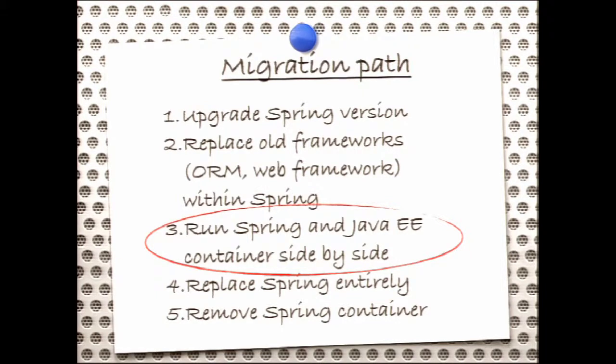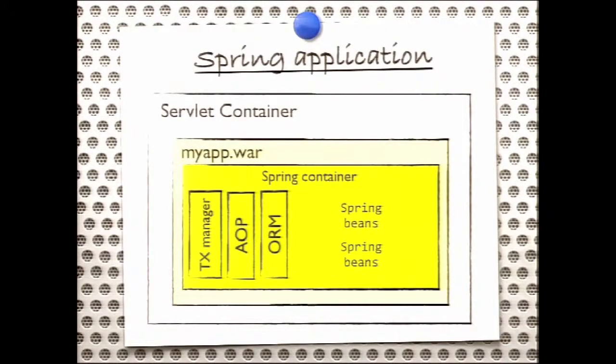So we want to start writing the new code in the application in a Java EE model. So we want to start using the Java EE programming model, besides things like JPA, etc. But we also want to start using CDI, for example. Well, there's a challenge. And to understand this challenge, and also to understand the solution, we have to look at how a Spring application actually looks like.